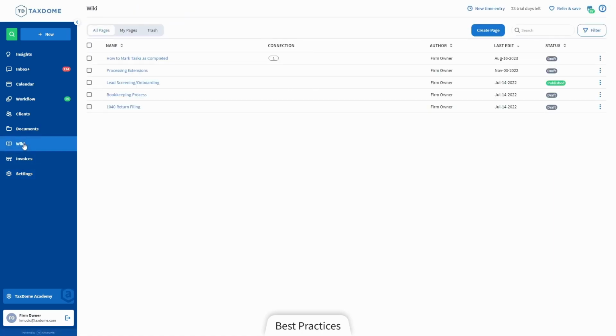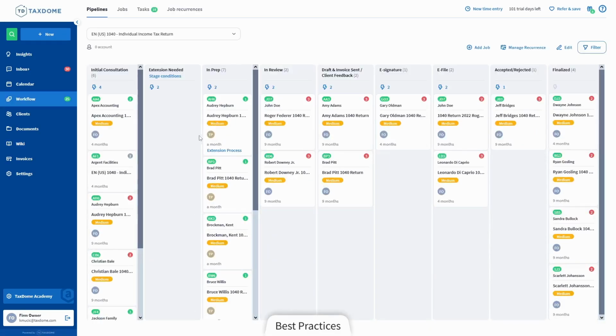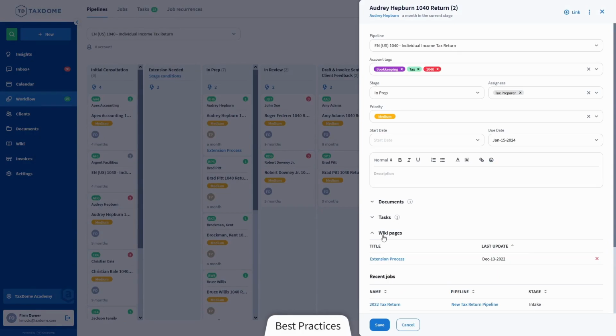The next thing we should talk about is the wiki. Here in this page, you can create internal documents that will be available to your entire team. Now you can use this for anything ranging from basic tutorials for your team members to full SOPs. Now having all the information they could potentially need in one place is going to be invaluable when it comes to saving you time by not having to re-explain things to employees over and over. You'll also be able to link these wiki pages to jobs, so your team won't even have to go looking for them, disregarding the fact that it wasn't hard to begin with.